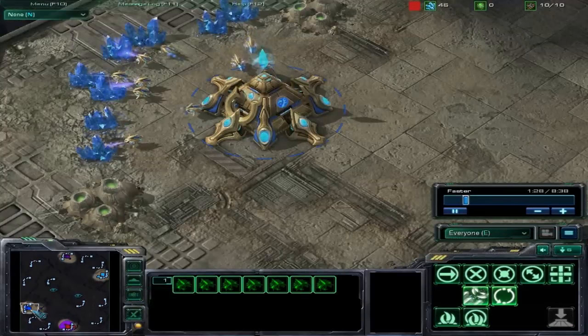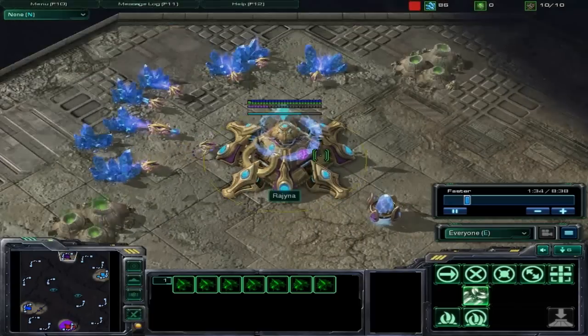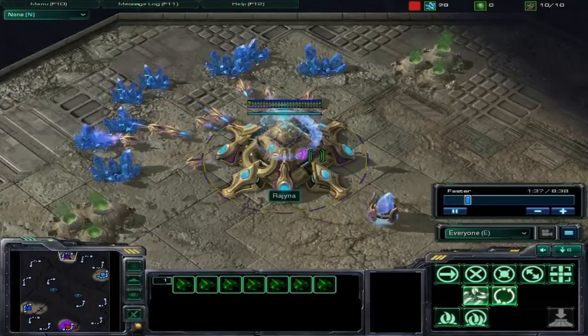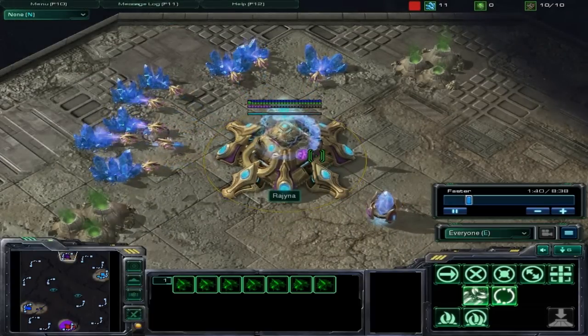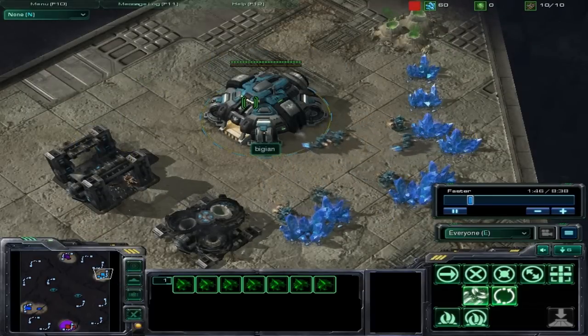And for this 2v2 game, I'm gonna be playing with Snowy Dwarf, one of my good friends from school, and the opponents are Rajyana, I don't even know what the heck his name is, and Big Ian. I'm assuming that's his name.